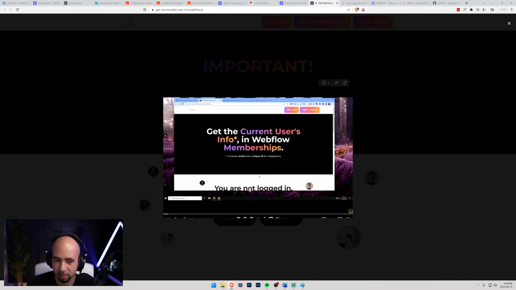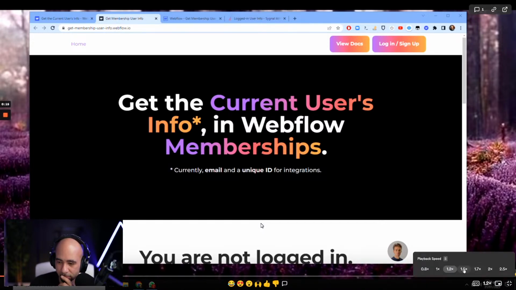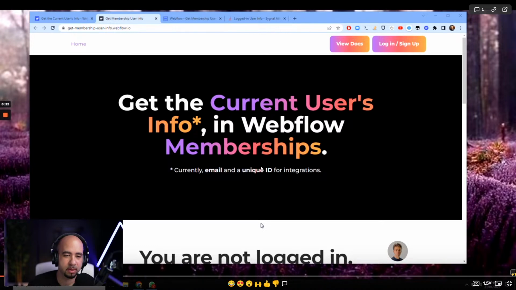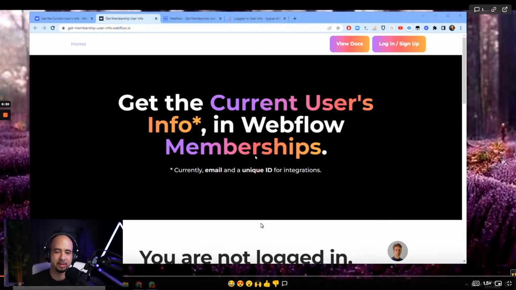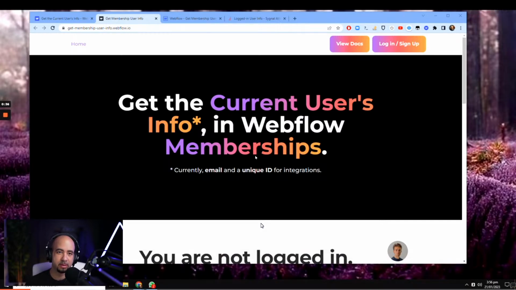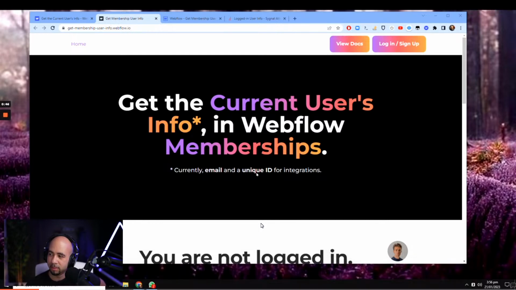So Webflow memberships has been a very exciting addition to the Webflow environment. But one of the things that developers such as the Signal team have been continually looking for and waiting for with excitement is the possibility of getting user information directly in the site so that it can be used for third-party integrations, for tracking users with an ID, and simply for making the user's experience more enjoyable and more customized. And so far, there is not any capability offered in the current January 2023 version of Webflow's memberships beta. And we're very hopeful that it will become part of the system in the future.